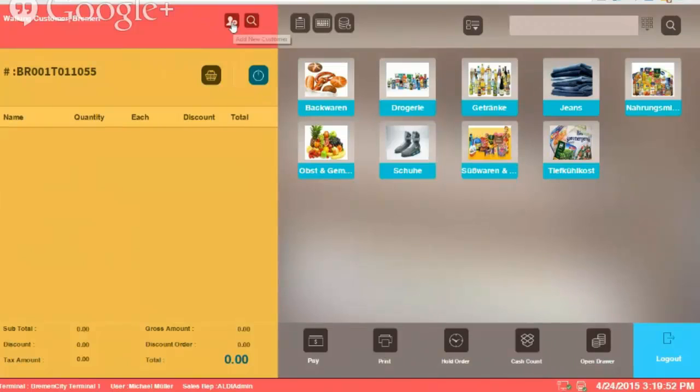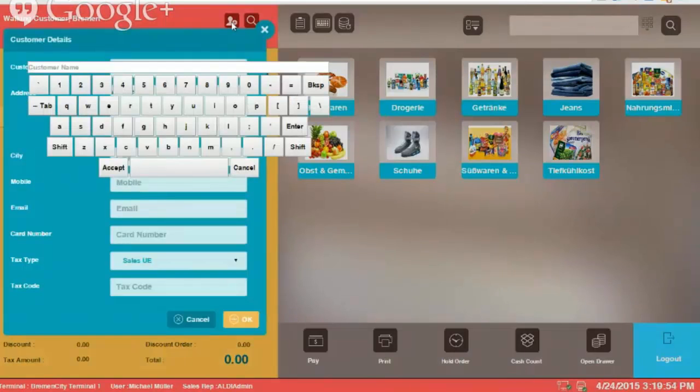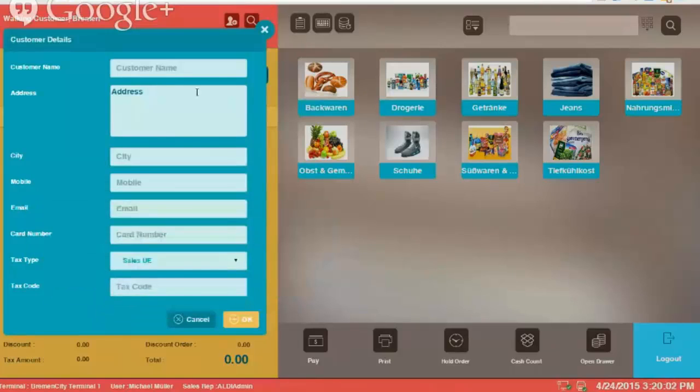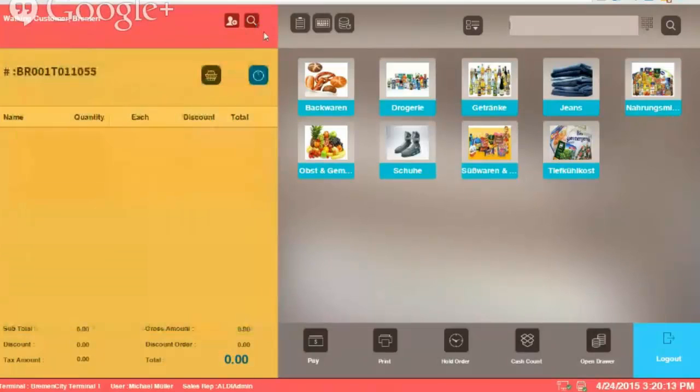In case you want to create a new customer and issue a card, you could also do it here, again using your touch screen, entering it directly on screen. So this way you can also create a customer. The fields are customizable, so whatever fields you might need or would like to get hidden, that's possible. We have an area for these kinds of customizations.